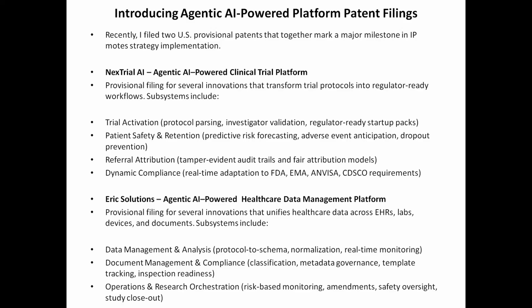So the various types of subsystems include data management, analysis, document management, compliance, and operation and resource operation. All types of data sets can be managed holistically. For example, a lot of data is produced in clinical research and trials, right? And then it can be a very holistic way to manage the whole range of data generated through clinical trials, research, or other kinds of healthcare system operations.